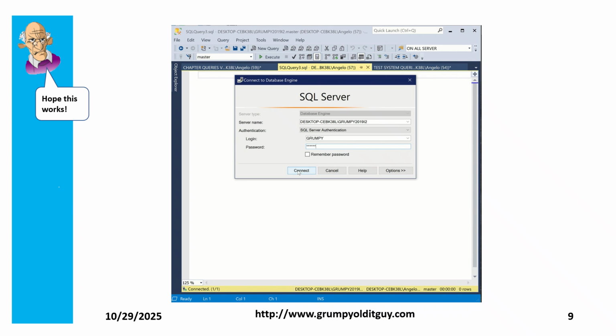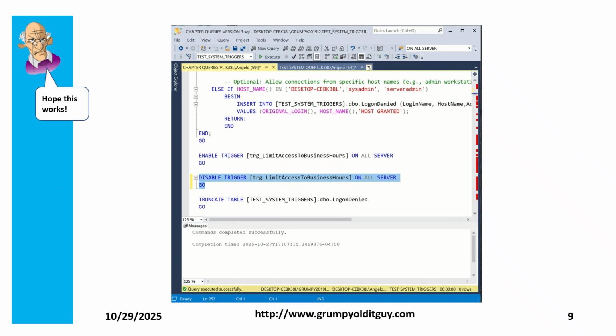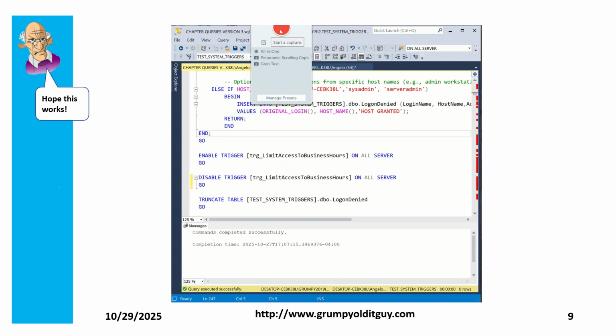That's that test ID. And we connect. So this works a lot better. It worked. I am going to have to go back in and check why we did not see the denied row in the log table, but at least it worked. Okay, let's go and wrap up this little lesson.